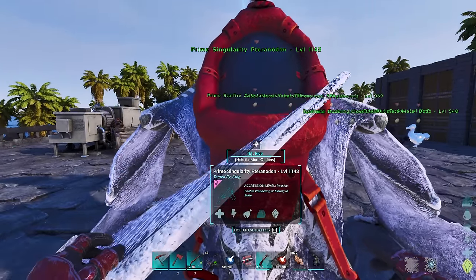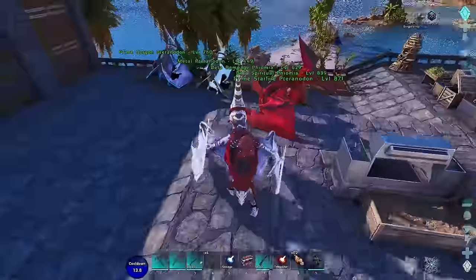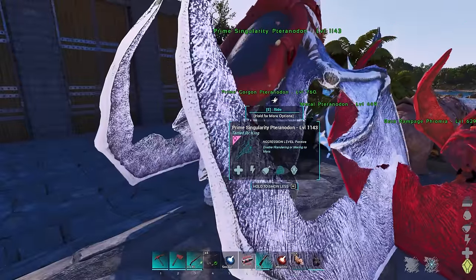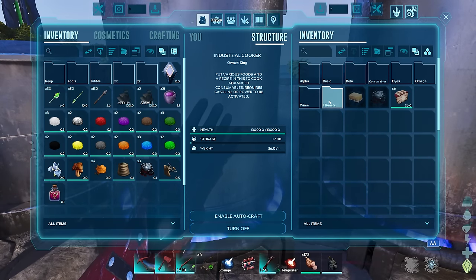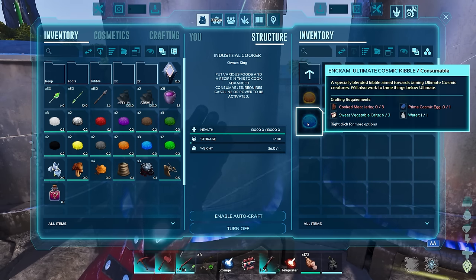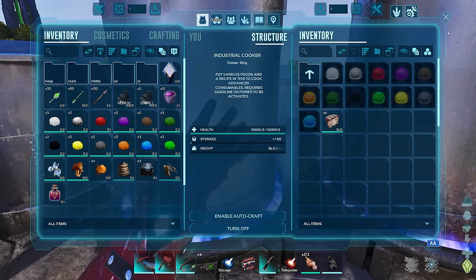All right, now I do not want to insert him into the machine. But unfortunately, that means it's going to take that much longer. Crap, I should have done this a while ago. I don't know what I was thinking. Let's just see. For the ultimate eggs, or the ultimate kibble. Okay, it's only one egg each. So thank goodness for that.